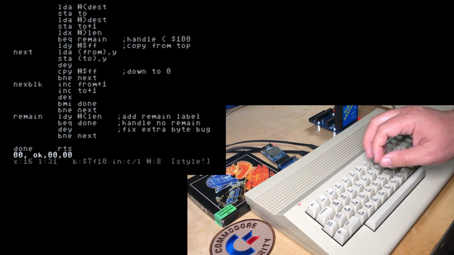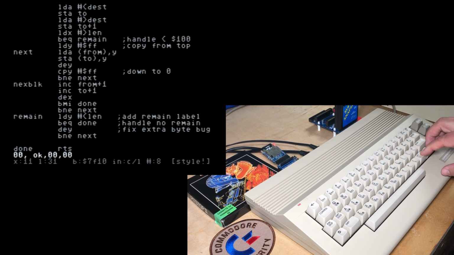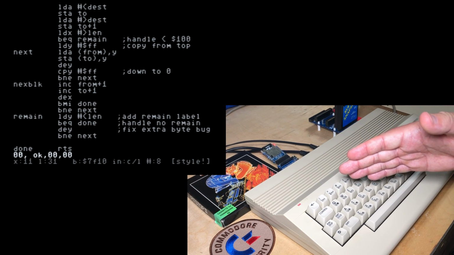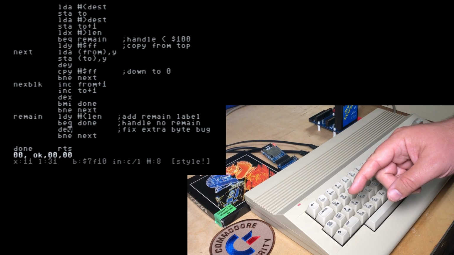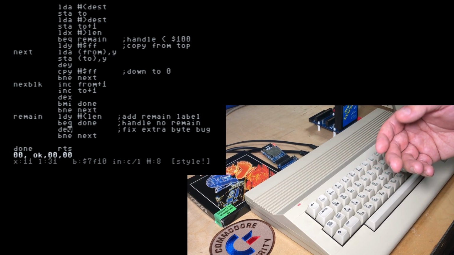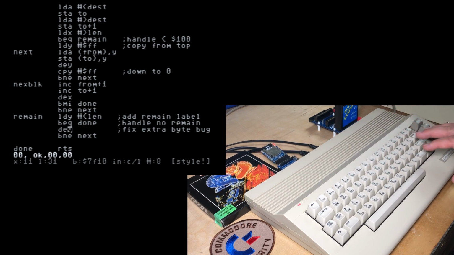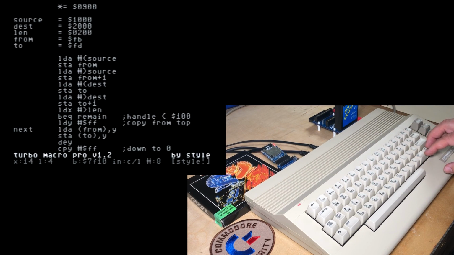And then, after getting the length of the remainder, we pre-decrement it by 1, and that prevents us from copying that 1 extra byte that we saw earlier. So the original version would copy 1 beyond the range of what we wanted. So that's corrected here. And that's it. Now it works. So we can go up here and change the length. So it now even supports 0 bytes copied.